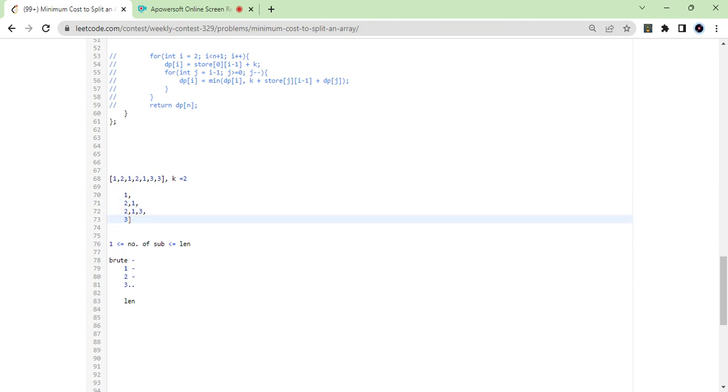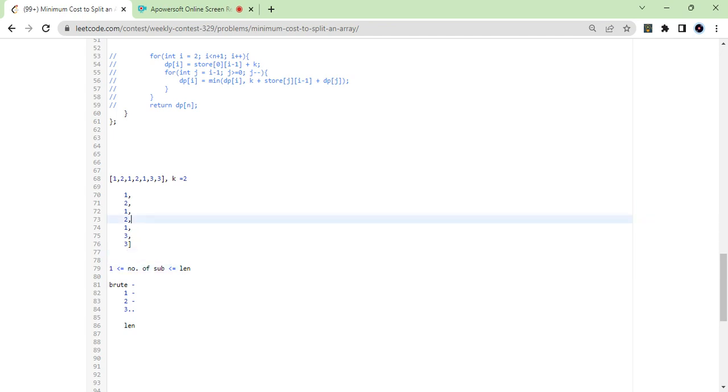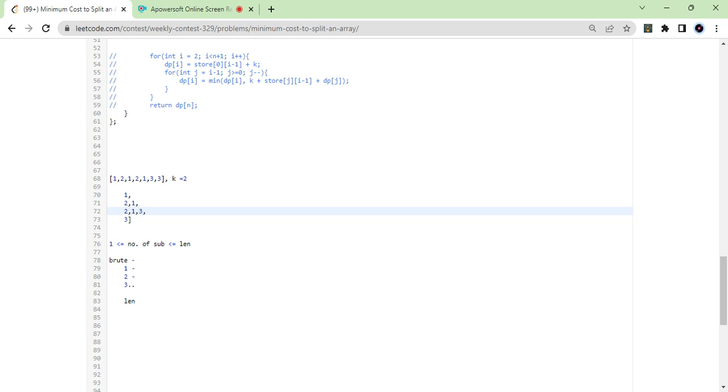Okay, now they have not defined the length, so you can do five subarrays, or six subarrays, or seven subarrays. That is the total length, basically, 1 2 3 4 5 6 7. So the total number of subarrays that you can form is from 1 to length. In case of one, you treat it all as a single array, don't split it. That is also a possibility. So the brute force way would be to go for each length, 1 2 3, and then calculate the answer. But that would be very brute force.